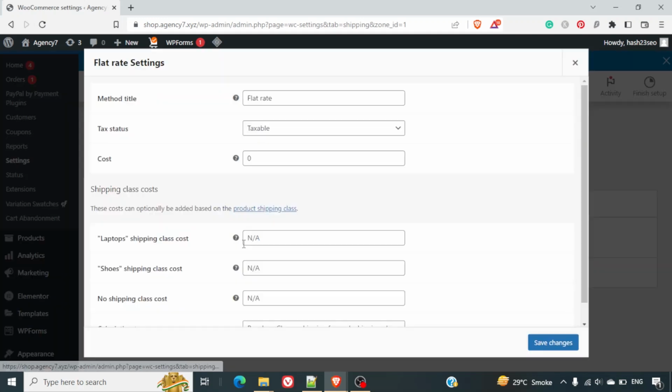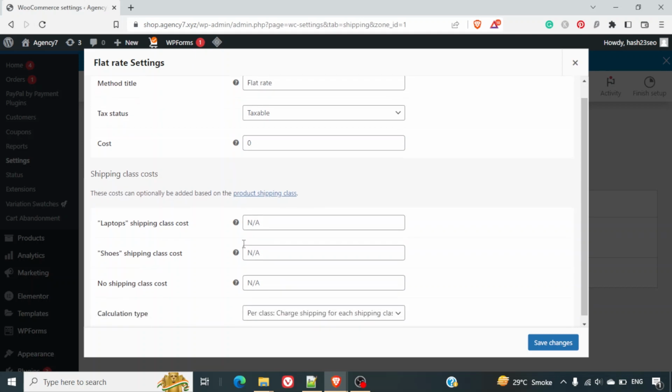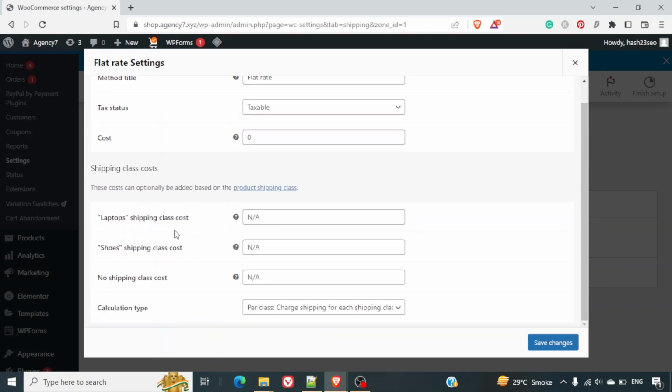If I click on edit, now I'm seeing more than just one option. I'm seeing the laptop shipping class cost, and maybe I will charge $15 for that. And for shoes, I'll charge $10. And let's say if there's a product that has none of these classes added to it, maybe I'll charge $5 for it.